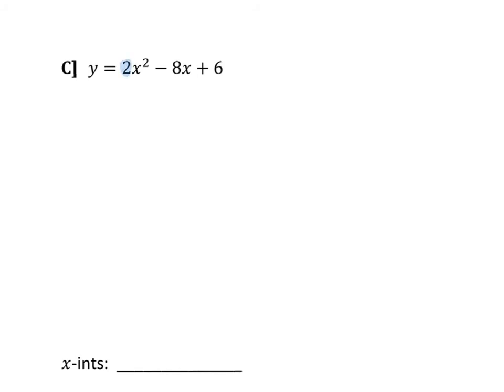So remember, whenever we see a number in front, we always question ourselves, can we take that number out? Is it a GCF? And if we look at it, we have a 2, an 8, and a 6, and absolutely we can remove that 2 and write what we have left when we divide each term by 2. Again, we're dividing each term by 2, and that's how we get what's left over.